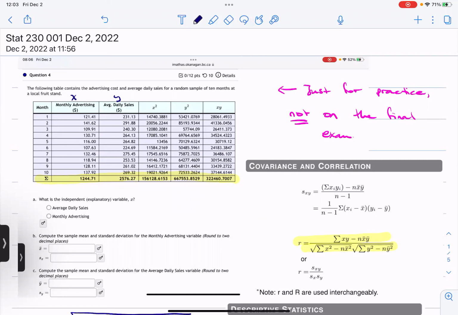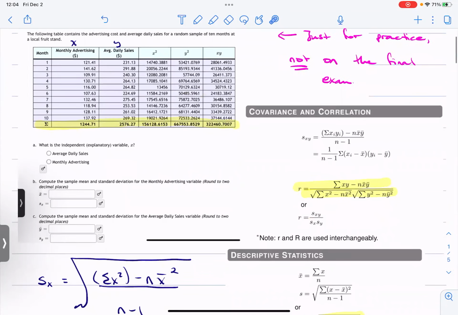I also, this morning, there were some questions about question 4 on the assignment, where it's just flexing your algebra muscles. It's just for practice. This type of calculation is not on the final exam, so it's just to use these summations. I had used this question in the past, and when I looked at it, I thought they can figure it out. Now, in hindsight, I probably shouldn't have done that, but you live and you learn.